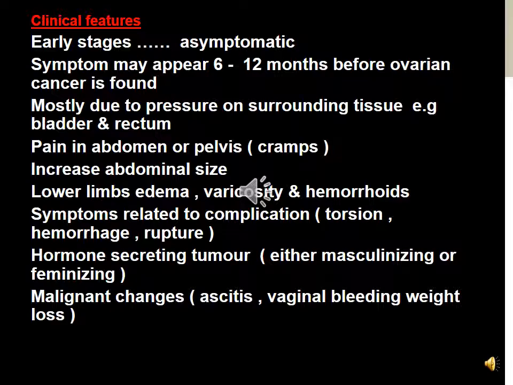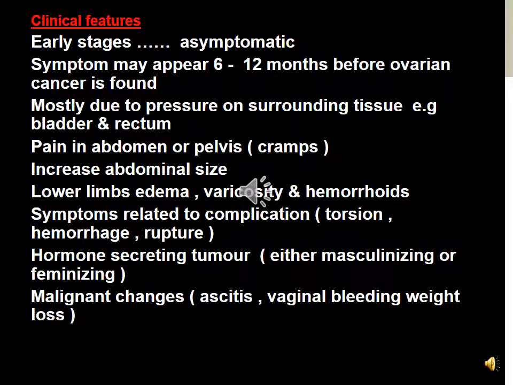The other symptom is menstrual irregularities, especially in those that are hormone secreting. So hormone secreting ovarian tumors may present with menstrual irregularity or other symptoms. It depends on the type of hormone released and the age of presentation. If the patient has a granulosa cell tumor, it is hormone secreting. They are estrogen secreting ovarian tumors.